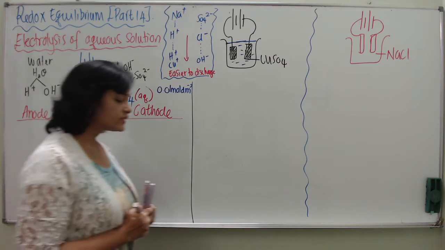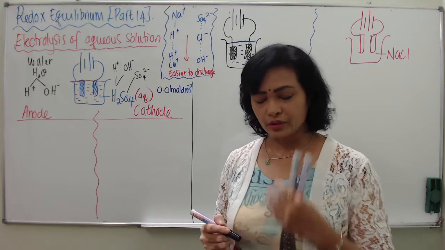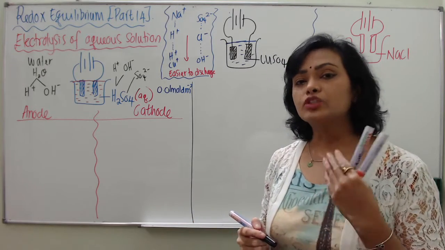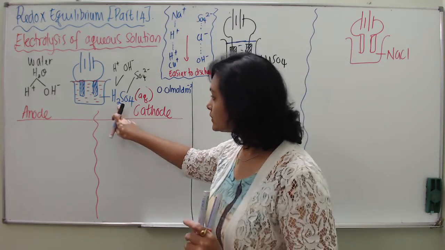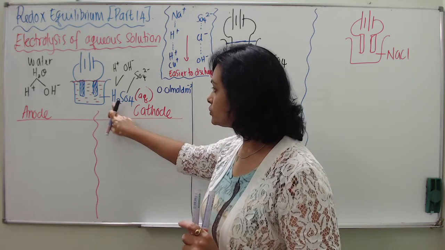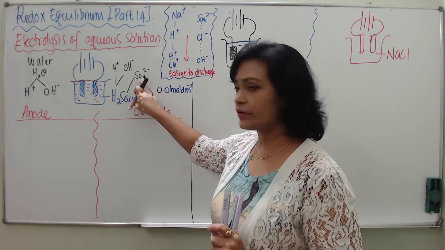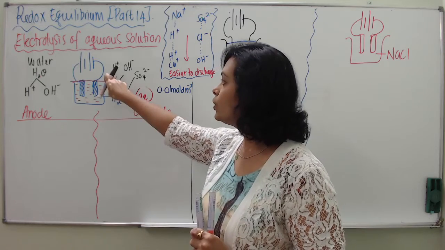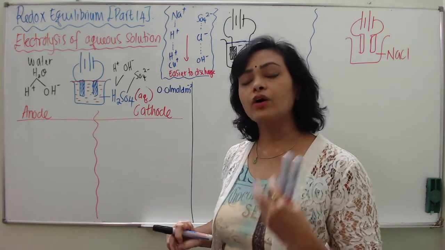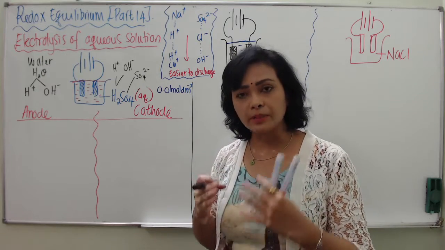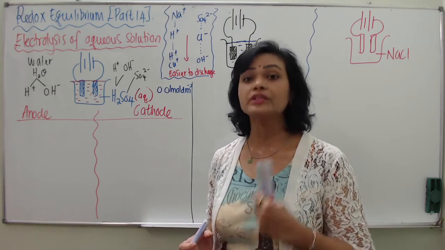So the work of electrolysis is to break down electrolyte to its constituents, doesn't matter whoever it is. Meaning sulfuric acid aqueous solution contains, of course, hydrogen ion from the sulfuric acid itself, sulfate ion from the sulfuric acid, and again hydrogen ion from the water, hydroxide ion from the water. So that is the meaning of electrolysis. Doesn't matter whatever substance is in the electrolyte, it will be broken down into its constituents using electricity.